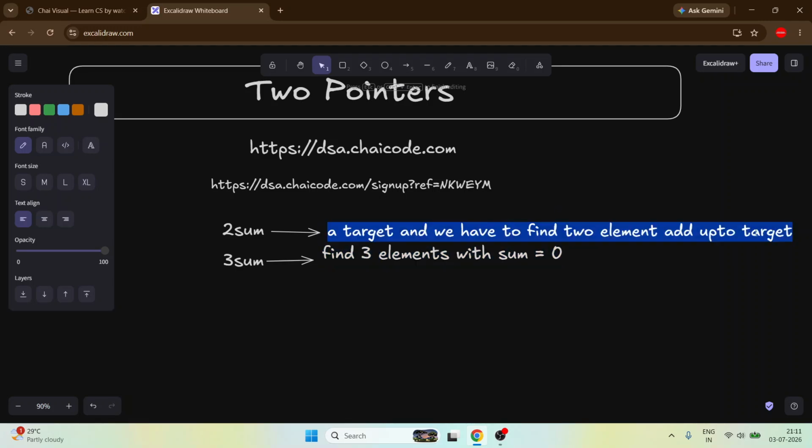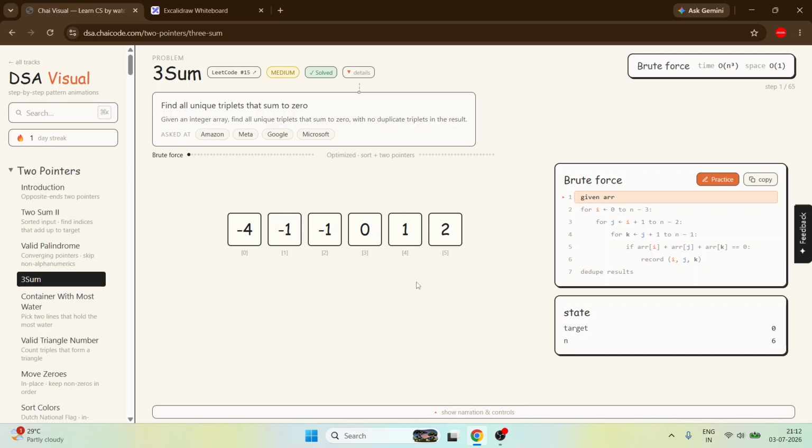Here the sum is 0, or the target we can say is 0. In 2Sum specifically we return the indexes, though you can return the values also. Here it basically asks for the values of the pair or triplet that adds up to 0.